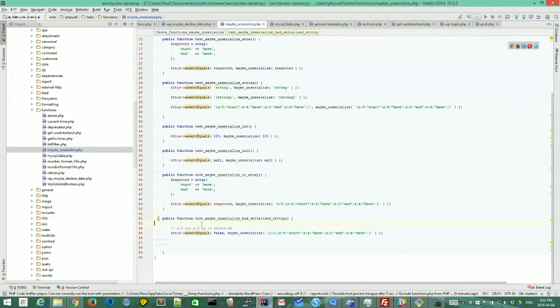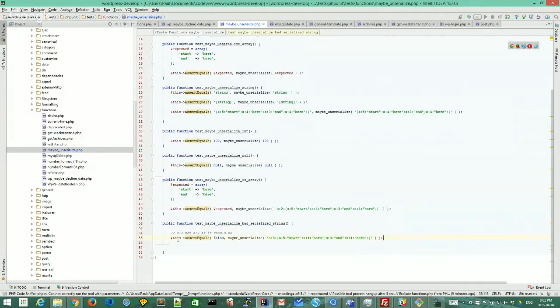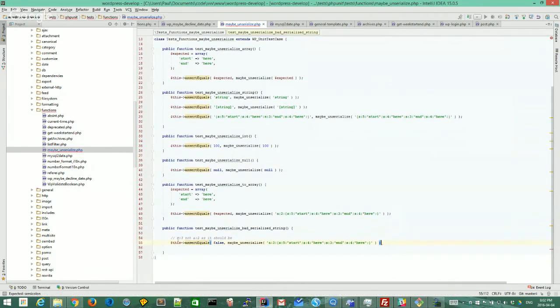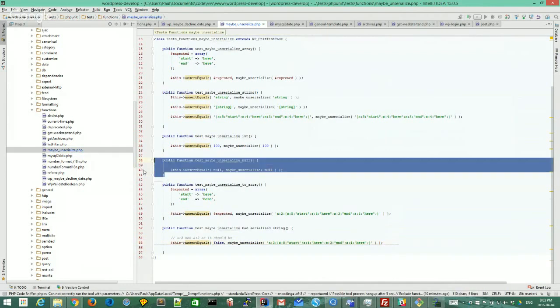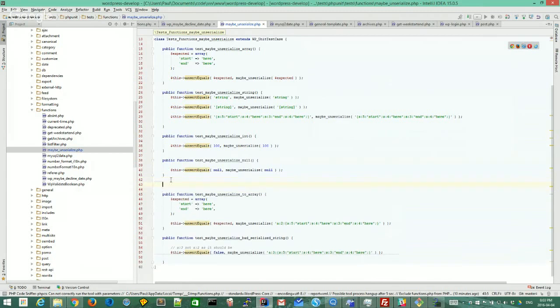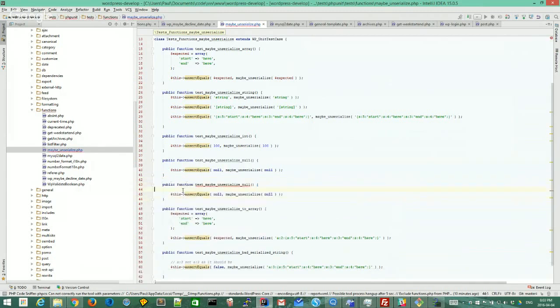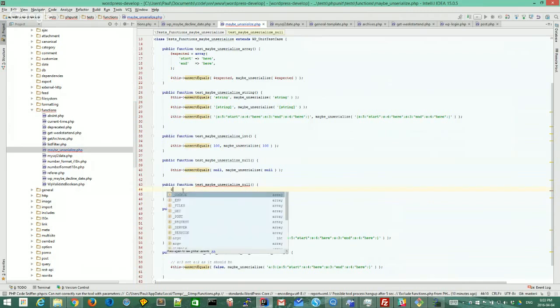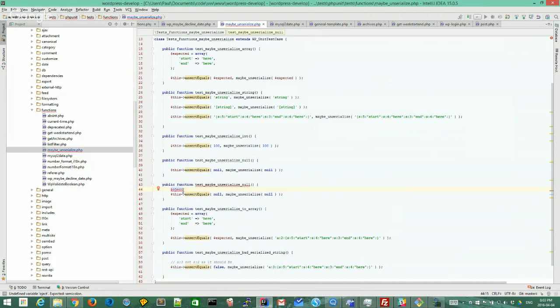We haven't tried a standard object. B-O-B-J.